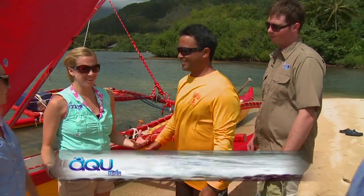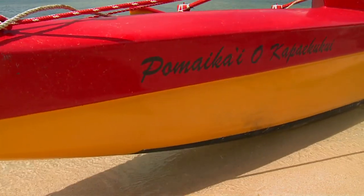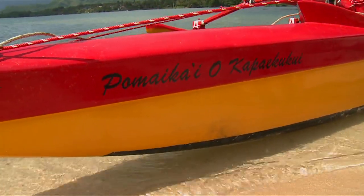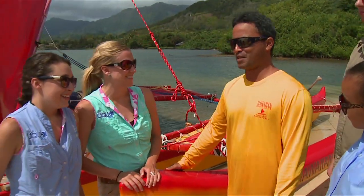Hey Nakoa, we're all very excited to get in the canoe, but is there anything we should know before we get started? Welcome to Hawaiian Ocean Adventures. This is our sailing canoe. Her name is Pomaikai Okapai Kukui — it means the blessings of the keepers of the light. It's my two Hawaiian grandmothers' names; it's our family name. We're going to take this sailing canoe out into the beautiful Kaneohe Bay. Do you usually have it tip at all? No, this canoe is pretty sound, although we have flipped it over in the middle of the ocean when we're racing channels, but we won't be flipping her today.